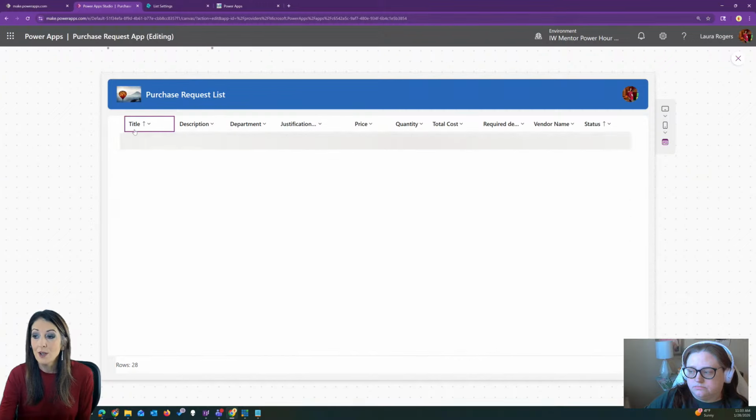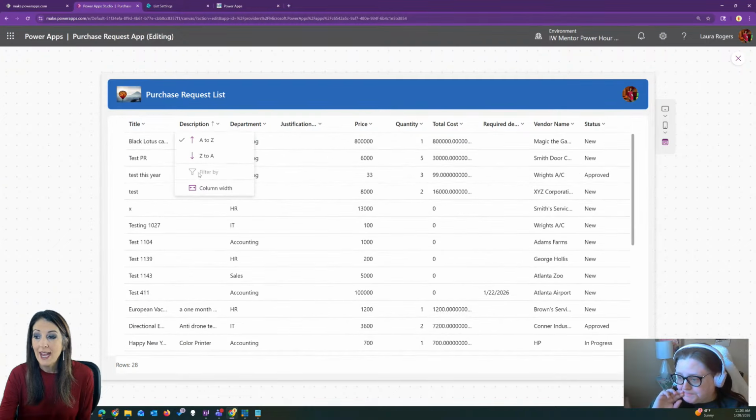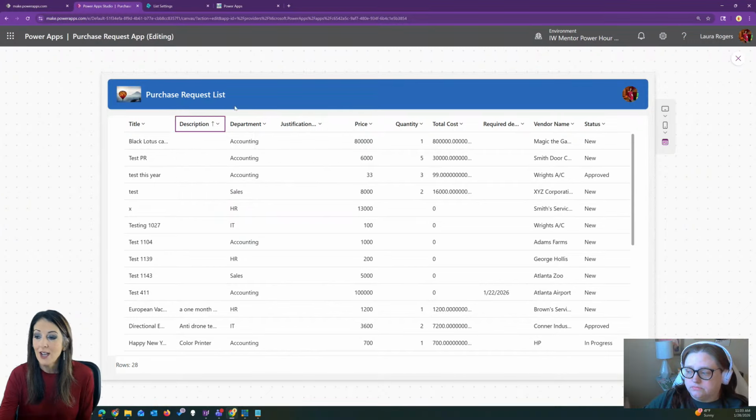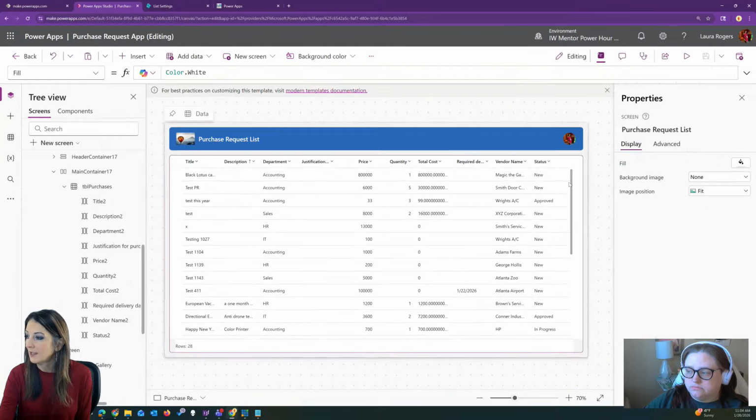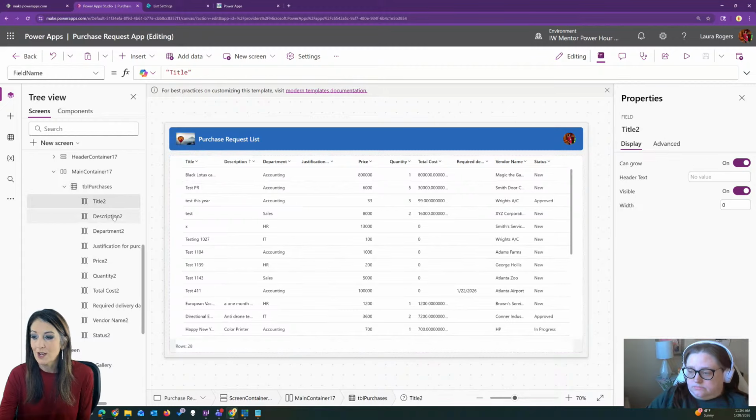It has sorting just built in. Just got a little sort button. It has a filter by that doesn't work. That's just kind of there. And then it also automatically has a little sum at the bottom. So that's nice to have. So you've got a little setting that gives you that sum. But unfortunately there isn't really much you can do with a data table. You can't really control as much how things look in here. You really just pick the columns and then it shows them here.